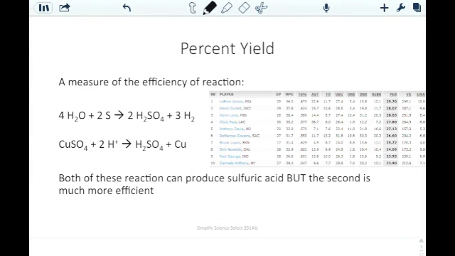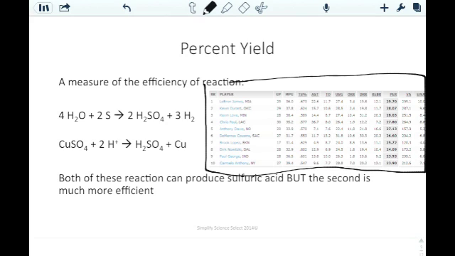So we know that we're not going to get 100% because there's a lot of factors that go into play. But we want to figure out how efficient a reaction is. An example, you can look at a bunch of different stats on, let's say, basketball players, that's what we have here, and you can try to look at different things to see how efficient they are. You can see points per game or something like that, and that's how you can find efficiency for athletes, basketball players in this case.